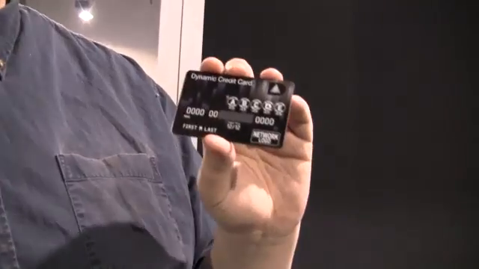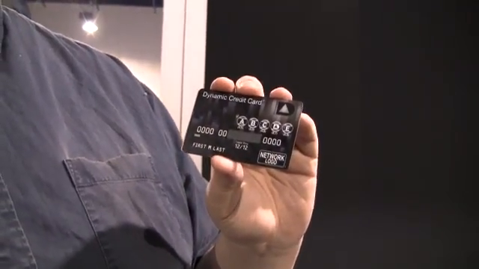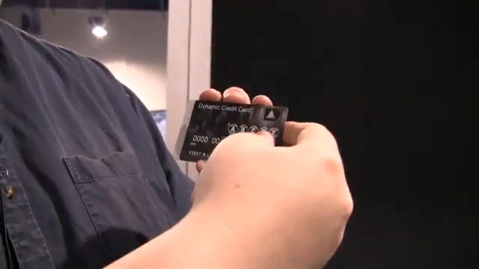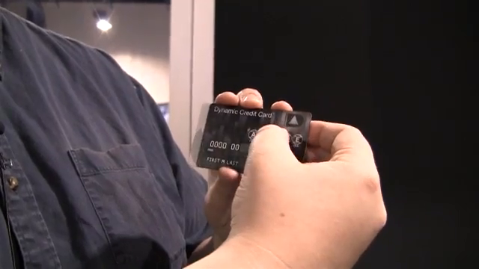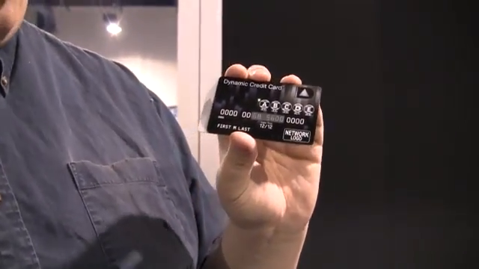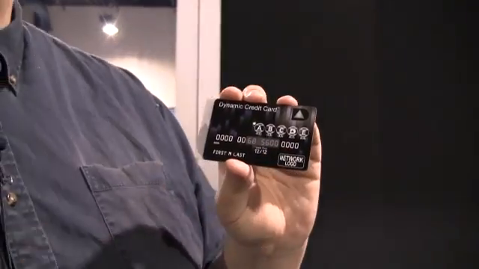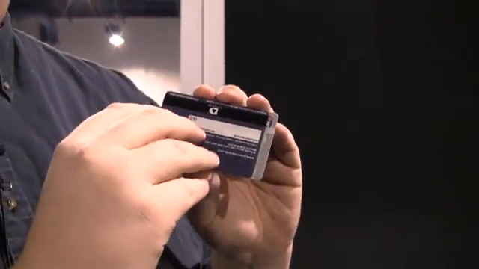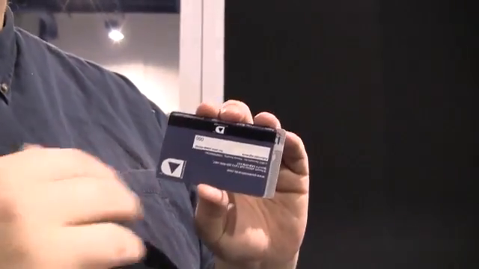This is the dynamic credit card. This is the most secure credit card in the world. This is for security-oriented consumers. To turn this card on, you enter a code that only you know into the face of the card. If you enter the right code, then your number is displayed visually, so you use it for your online transactions. Then it writes the stripe magnetically, so you use it for your in-store transactions.